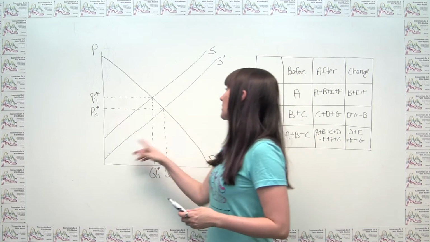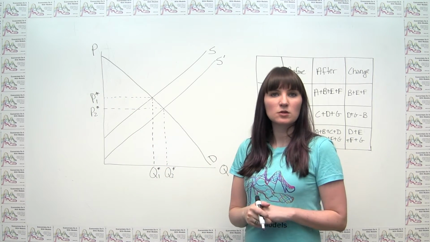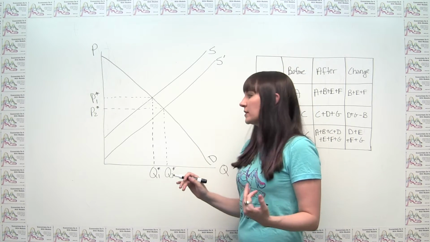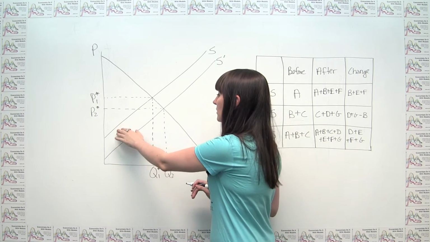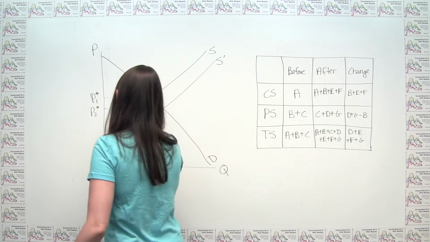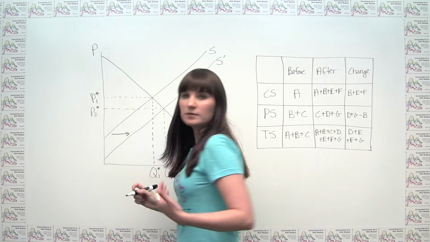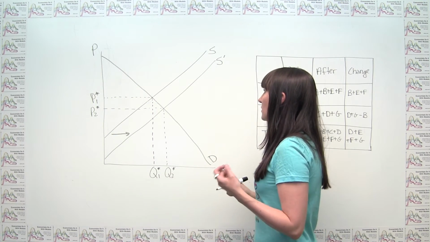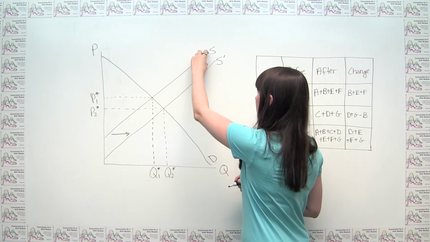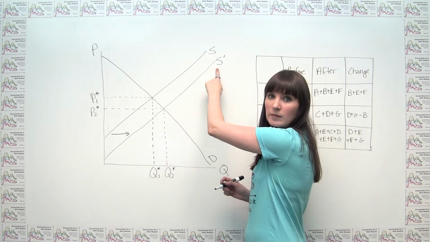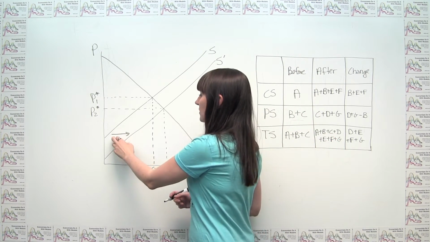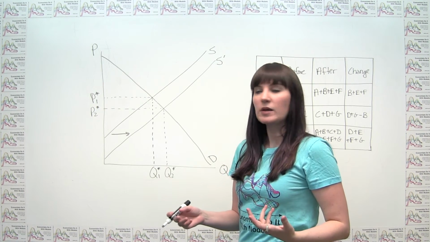So I took away the letters in our diagram to clean things up a little bit, to make it a little bit easier to look at our producer surplus. So what's helpful to keep in mind here is that we said before that we generally model an increase in supply as a shift to the right of the supply curve, right? That we usually talk about our increase in supply like this here. But we could also think of our increase in supply as a shift downward of the supply curve, right? That there's some vertical distance between this S and this S prime. That vertical distance, or that vertical shift, isn't quantitatively necessarily the same as this horizontal shift, but there are really two ways of thinking about this.